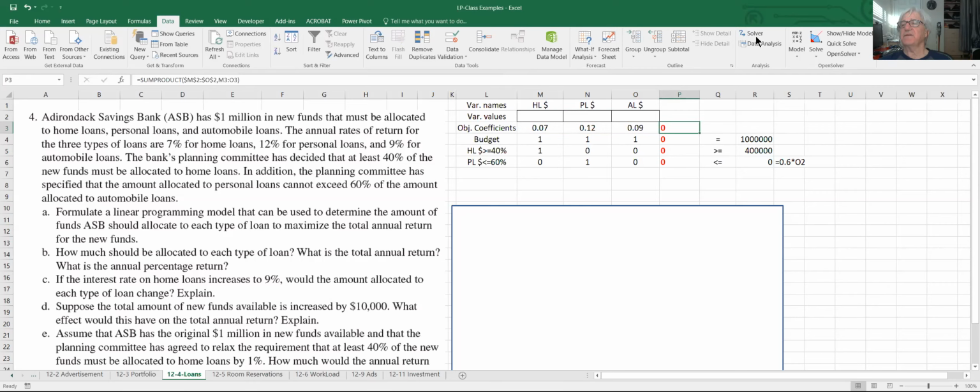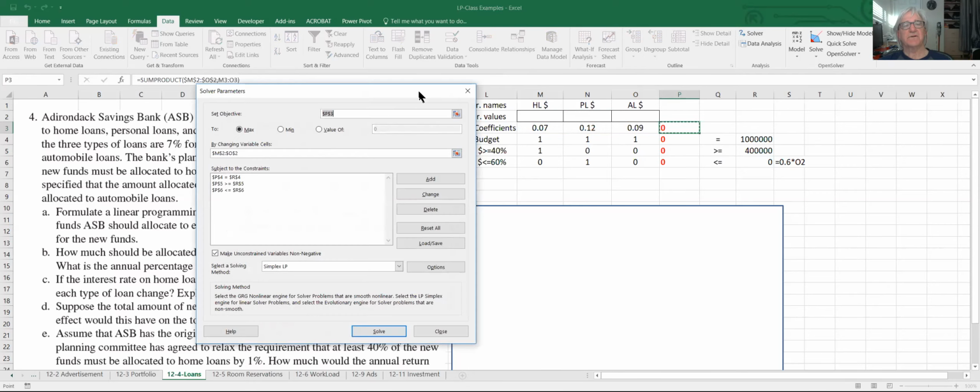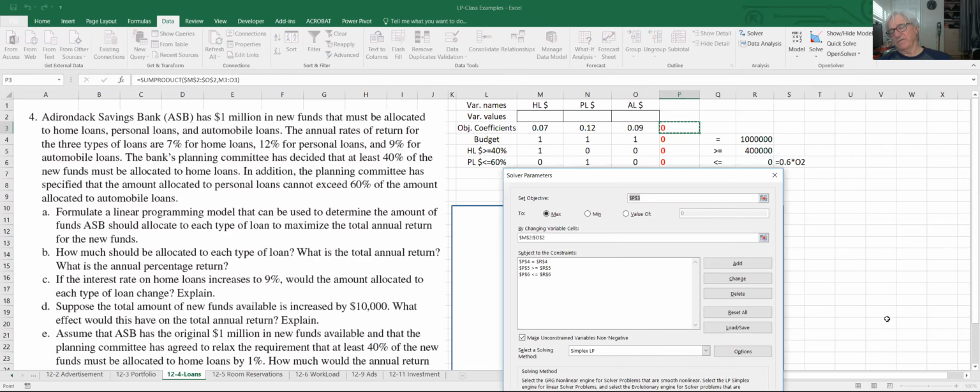In solver, we did what we did before. Here's solver. When you save a problem, if you have a solver model and you solved it, and now you save the file, and tomorrow you open it, the solver model will remain.